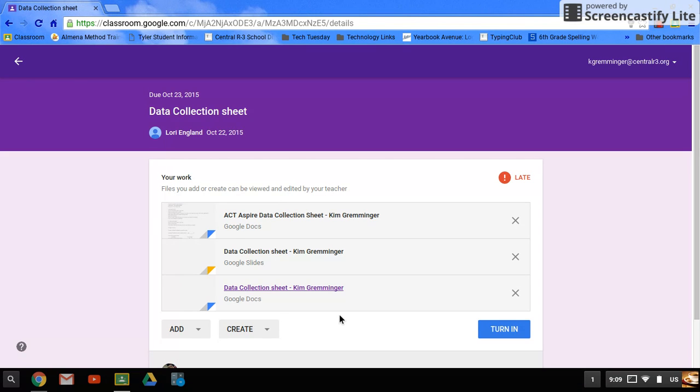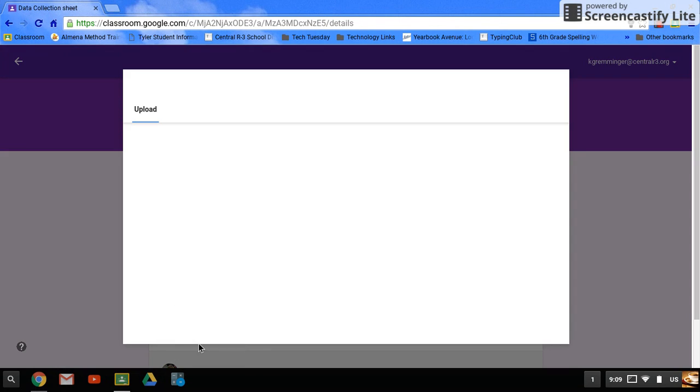Another way is to add a file that you have created. Whenever you've created a file, you can just go to add. Let's say you've created it in your Google Drive, you can select there and go to where you found it. You can also add a link if you're ever asked to add a link to something. If you created a video that is online, you might need to use the link to that video to turn that video in. You can also add a file. Sometimes when you download files, this is where you're going to find it.